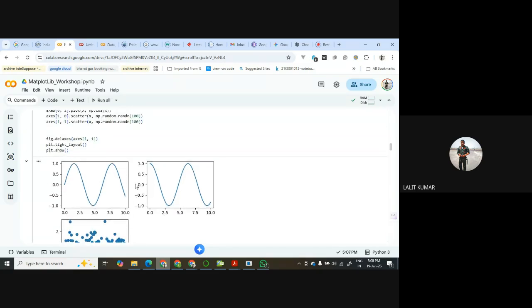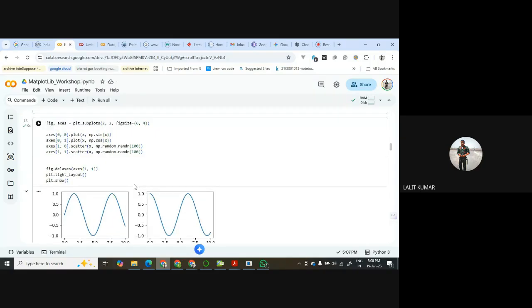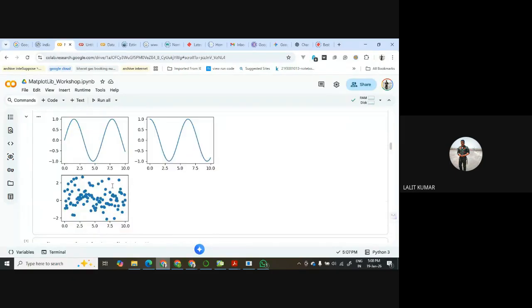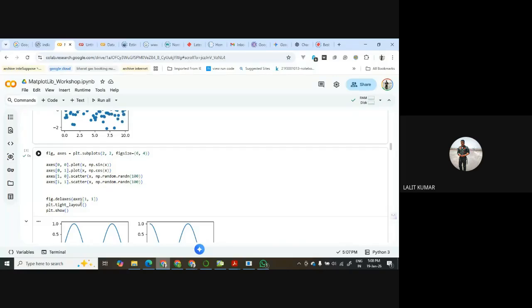So having covered these two concepts, the first concept was to have different sizes of the axis. For that we use grid spec. Second, for hiding one axis, we either switch it off by using axis off or by deleting it. Deleting is del axis and giving the name of that.